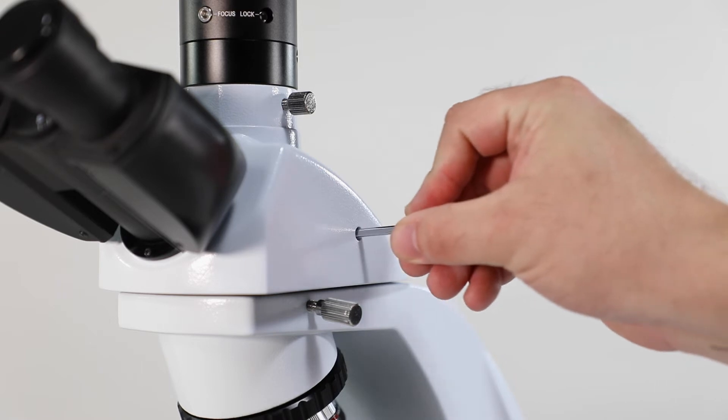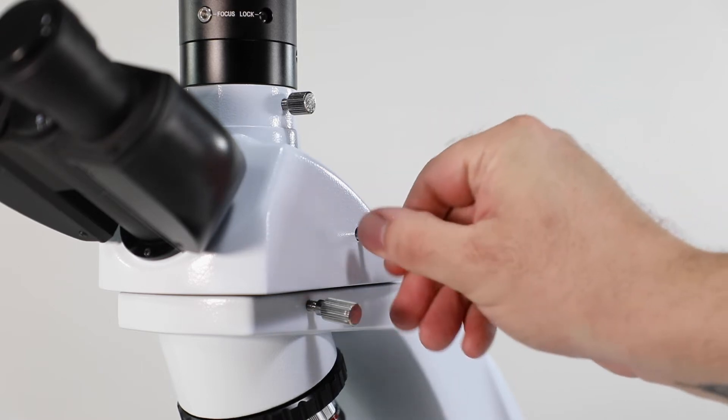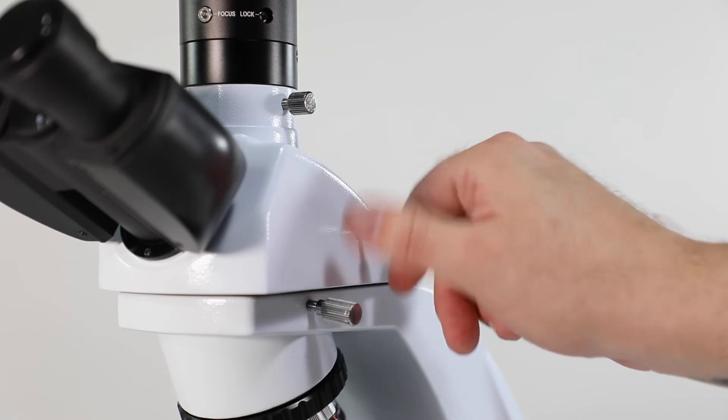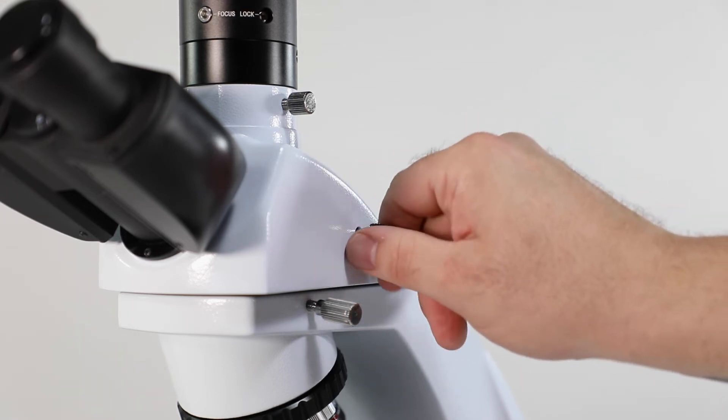Here's something that is specific for our trinocular eye 4 microscope. Once the head is secure, make sure that you screw in your prism slide until it is snug and pull the slide all the way out. You can leave the prism slide in this position.